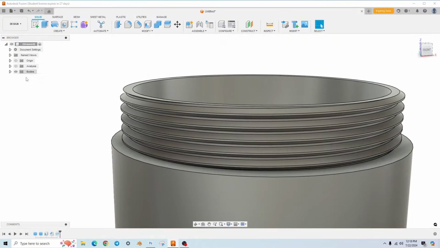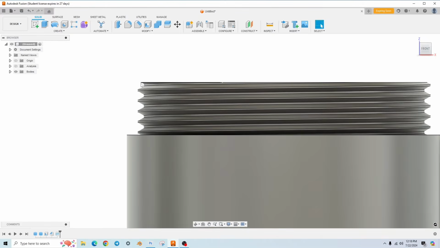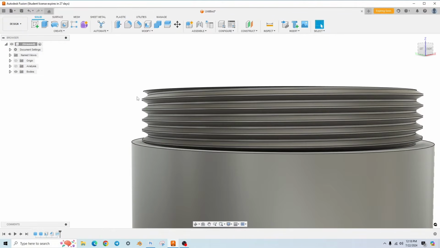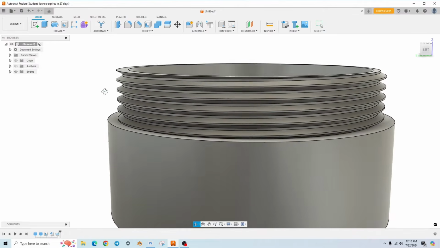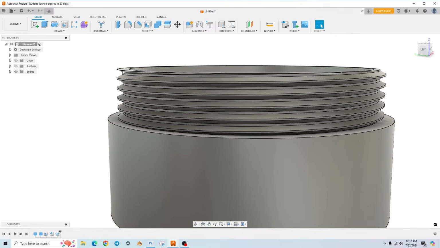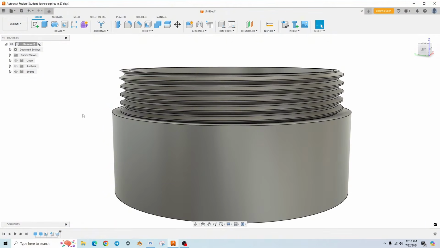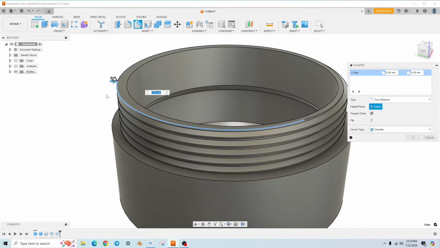Okay, here is a great trick for using these threads. If you were to just leave it like this, if we go to the front view, you can see it has this little lip here, this very sharp edge. And that makes it difficult to thread your lid on because this harsh ledge just kind of gets in the way. And so we can kind of trick Fusion using the chamfer tool. Now we wouldn't be able to go up and use the chamfer tool like this because, I mean, you can, I guess, for a little bit.